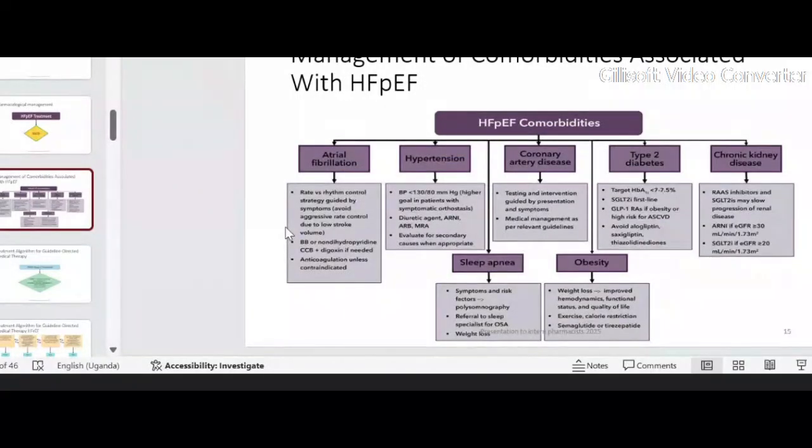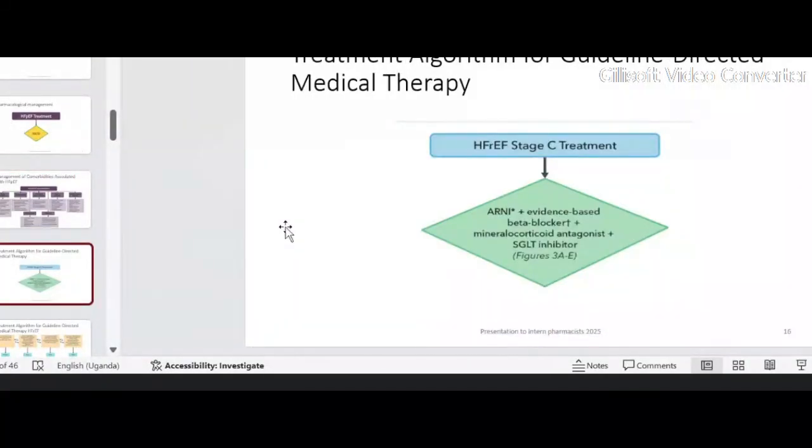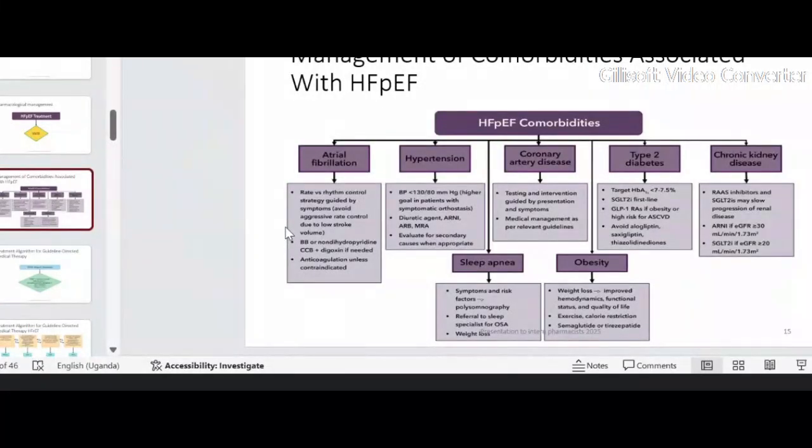The previous slide, we're still talking about coronary artery disease. So we had said that what will happen is the patient has heart failure with preserved ejection fraction, and they have coronary artery disease. There are some interventions that can be done by the cardiologist to relieve this patient of that problem. We can also do things like coronary angiograms. We can do percutaneous intervention, and also we have medical management for coronary artery disease, which we will not talk about today.